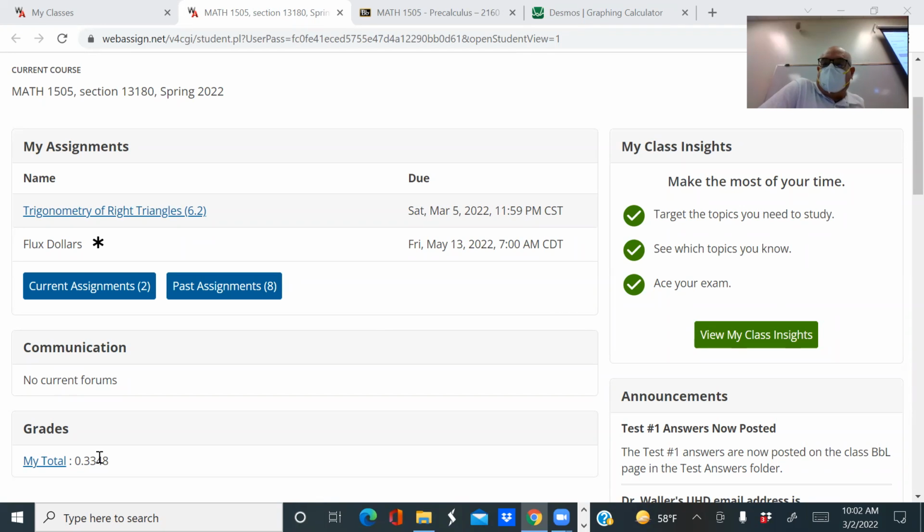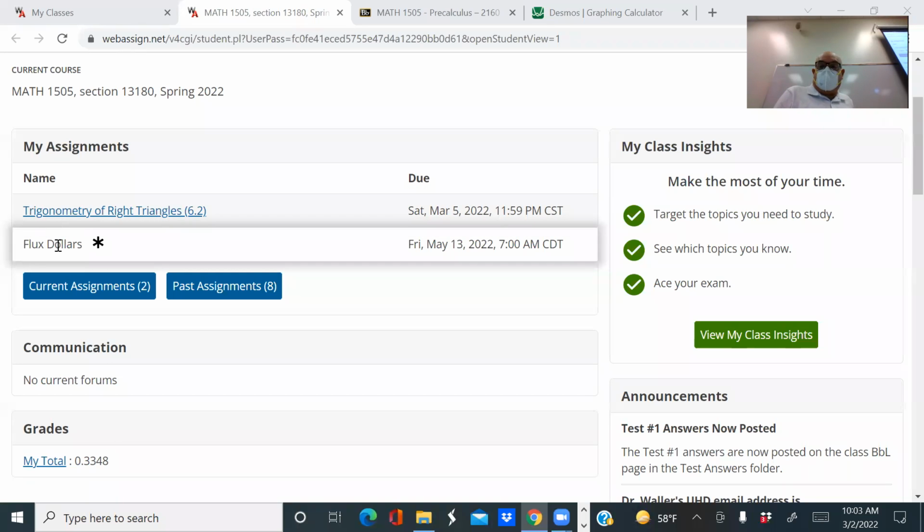So of course mine is very low because I didn't take the test, right? So I haven't done any homework. But yours will be higher than that, right? So up until now that number has just been reflecting your homework grades, right? But now it's got the test grade in it, so it's a much more significant figure, right? I mean, it's much more meaningful now what your grade average is there, right? So you want to start paying attention to that now for the remainder of the semester, so you'll know where you're at, okay, in terms of your letter grade, right?